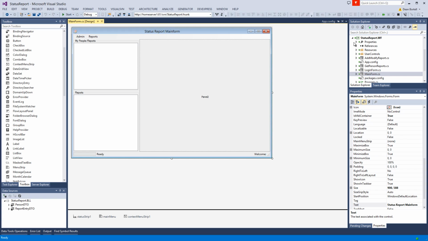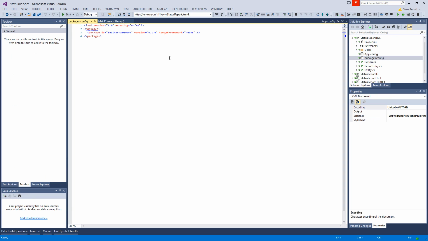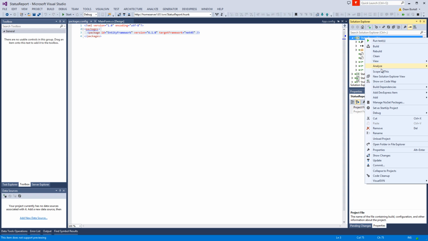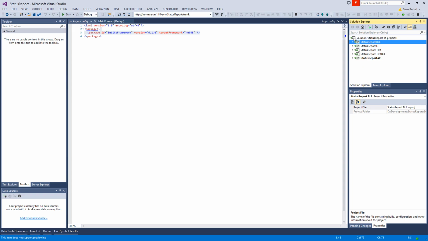So I want to go over a couple of changes we made here. The new version of the Entity Framework is 6.1. You remember we referenced it in a lot of these packages. In the packages.config there used to be a 6.0.2, and the way you got rid of it was you just went in here, highlighted it, deleted it, and then went back to the project, right-clicked, went to your NuGet packages, and it would show as if it wasn't installed. It is now, so obviously it shows checked. It's checked in. But you reinstalled it for each one of these, and I'm happy to report that everything installed and upgraded with no issues.